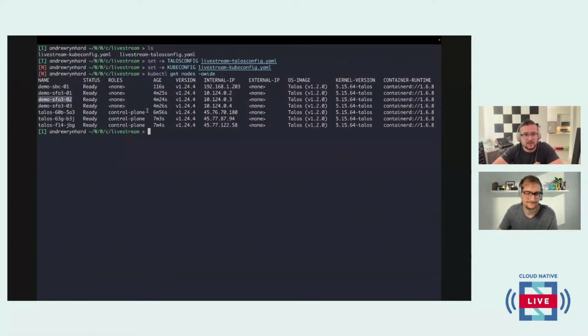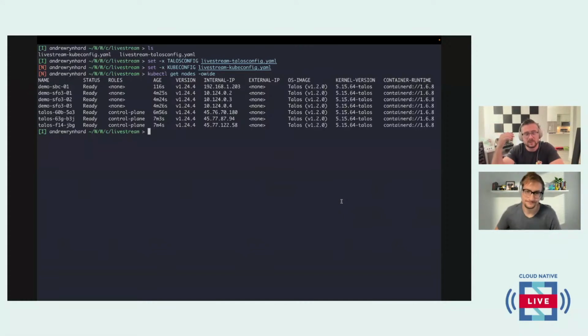Cool. So we have all of our machines, and at this point, I'm going to do some labeling on these ones that are running in DigitalOcean so that we can do some node affinity. This is something you're going to have to be really aware of when you're talking about the edge in this pattern. Because imagine that this edge worker, this SBC01 here, let's imagine we have 5 of them and they are different customers potentially or different locations.